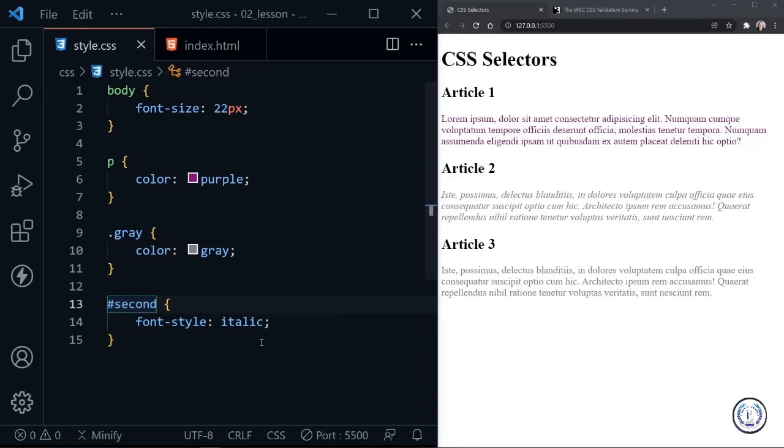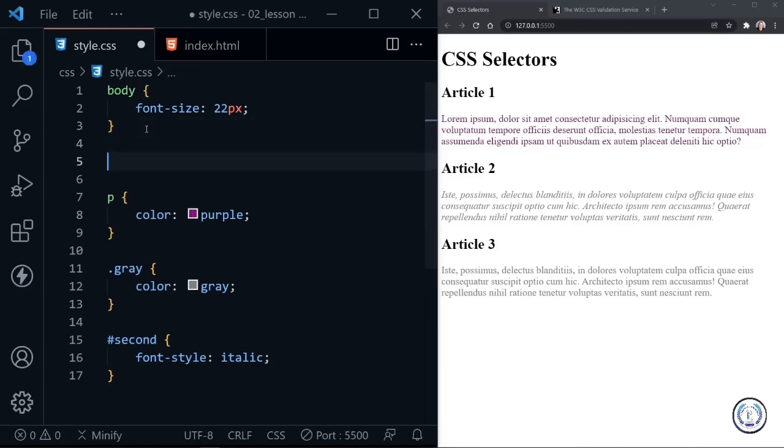However, it is not good practice to really use IDs inside of your CSS. Now, it will validate your code has no problem using an ID. However, typically you should use classes and sometimes element selectors, but rarely, if ever, should you use an ID selector inside of your CSS. They do have other valid uses. If you remember from HTML, linking a form input back to a label element, and then as you learn JavaScript, you may have some other uses for ID attributes as well, but we try to keep them out of CSS. And now that we've covered the three basic types of selectors, let's discuss what you can do with some of them just a little bit more.